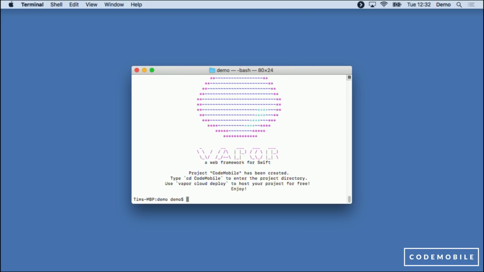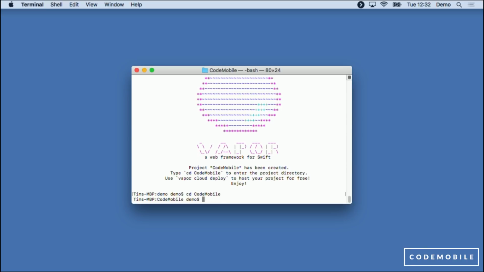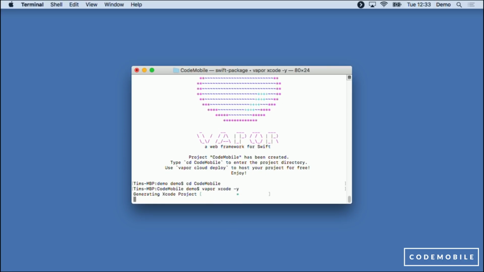And you create your project. So we can go into that. And then, because we're iOS developers, we want to use Xcode. So let's create an Xcode project. And this basically goes and grabs all your dependencies, same as if you're using CocoaPods, and will generate an Xcode project for you. One of the great things about server-side Swift is that your Xcode project is basically no longer needed. Obviously, there's no Xcode on Linux, and so with server-side Swift, your Xcode project doesn't get checked into source control, which means no more Xcode project conflicts, which is great.